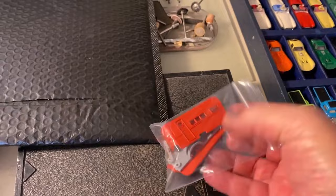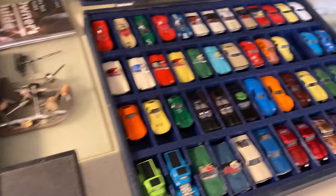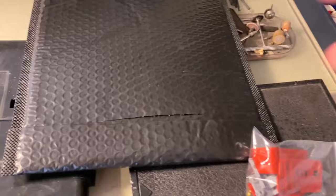Hey guys, I am very excited. I wouldn't do this last weekend, but I got here this week, and that's okay. The red trailer came in, and it is a kit. It's going to be able to be pulled behind one of the slot cars, or probably a number of the slot cars.